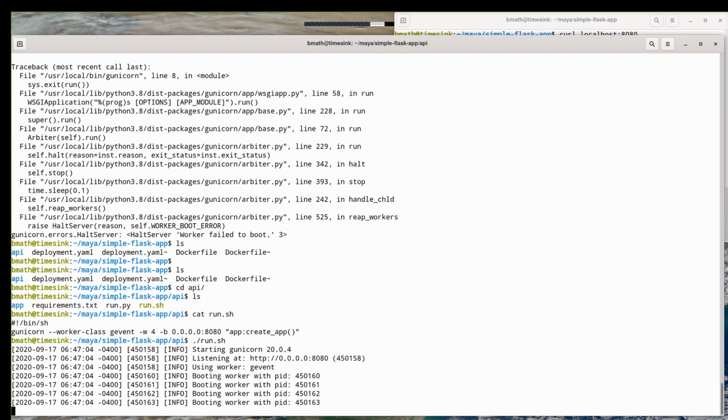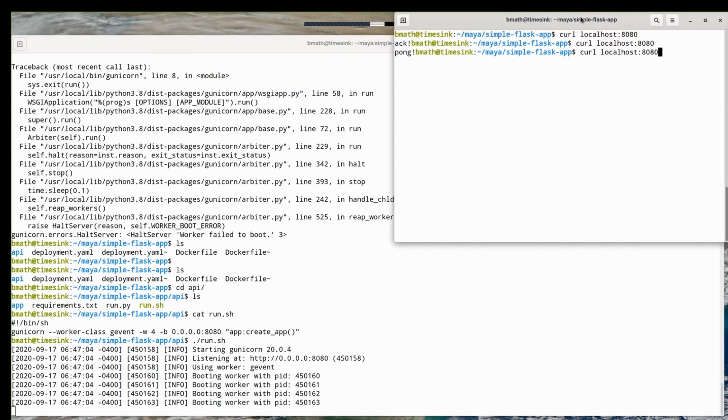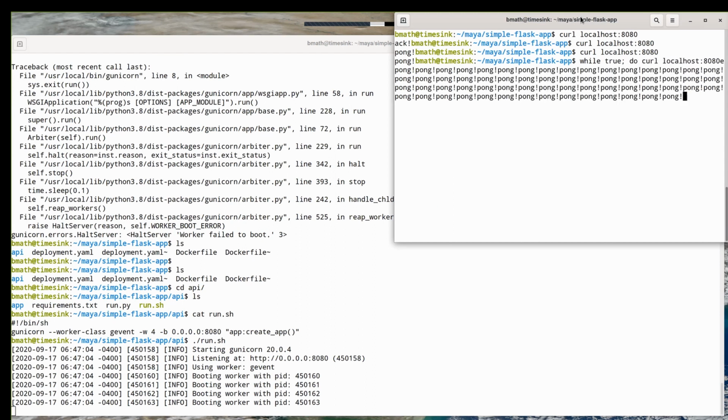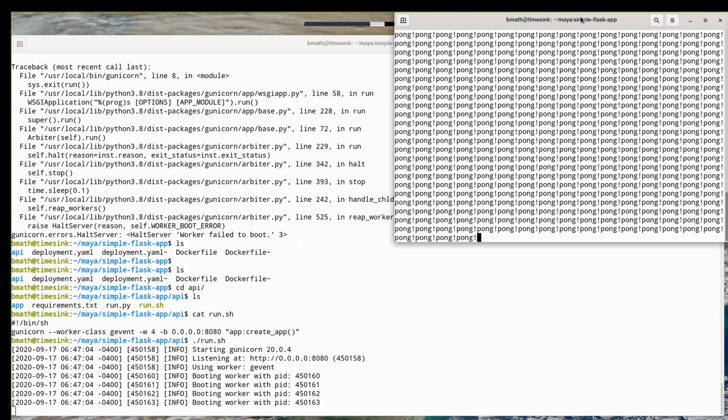But now we're running, and we should have a bunch of little workers running in our local system, and we should be able to curl localhost to get Pong, and we should be able to say, well, true do done. Look at all those Pongs. Nice. So it's running. There's a bunch of instances of it.